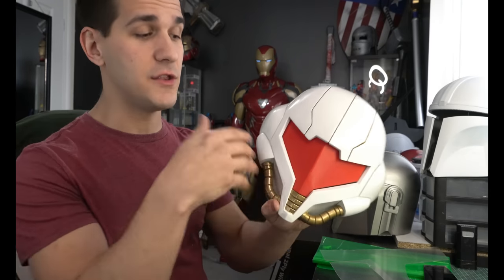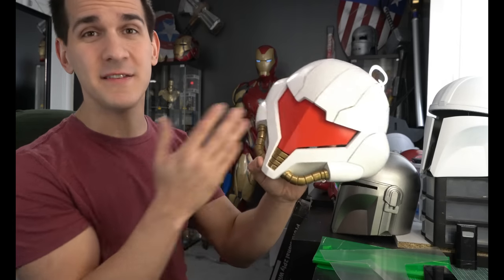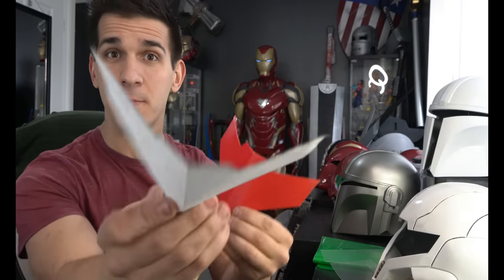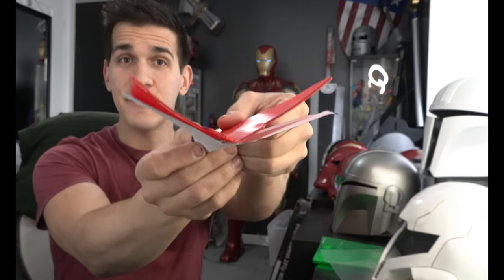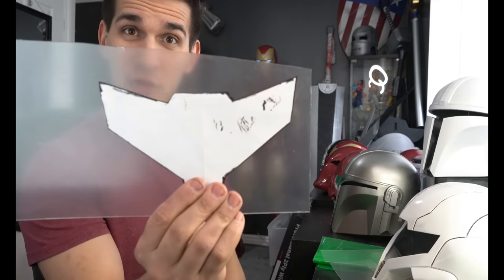But again, if it doesn't, you pretty much do the same thing. Rinse and repeat, use some paper, use some cardboard, try to get it to fit as best as possible. From there, make a template out of paper, because you can bend the paper and make those hard edges. After you're done with it, you can lay the paper flat to trace it out onto the sheeting. So let's go ahead and transfer that over.